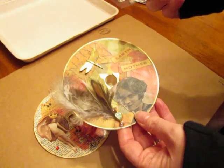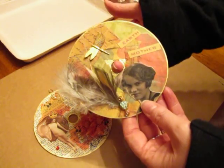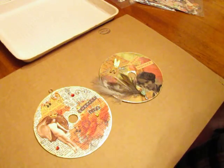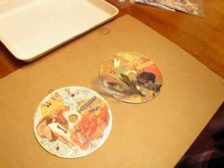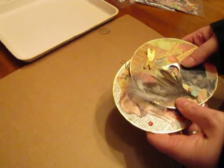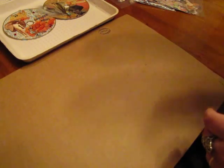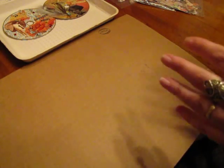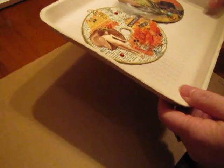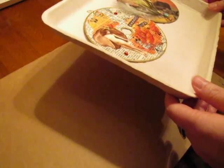You can also make clocks with these, because obviously you've got the hole in the middle, which makes it easier. So I thought it would be really fun to relax a little bit and just make an altered CD. And plus, I love recycled art. I love creating something from objects that people would normally throw away. I haven't actually planned this very much. I just thought I would throw a whole bunch of supplies on my table here, and hopefully I have everything. I think I do. We'll see how it goes.